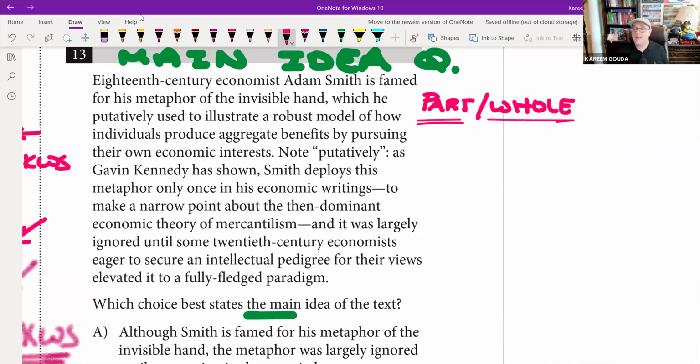And basically what a part-whole skill is, we try and look at the answer choices and see. The answer choice that only repeats a part of the passage is going to be wrong. And the answer choice that repeats the idea in the whole of the passage is right. Why, my friends? Because this is a main idea question. So I'm looking for the main idea. Since I'm looking for the main idea, then I need something that is in the whole of the passage, not a little part, not an example.